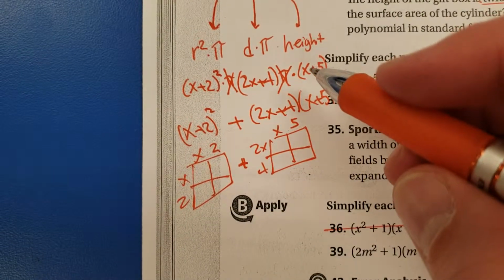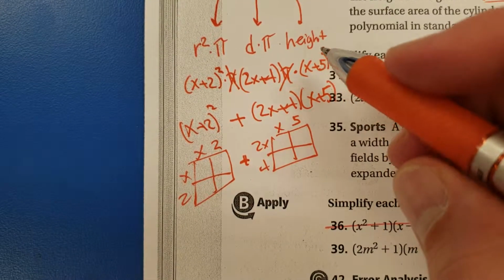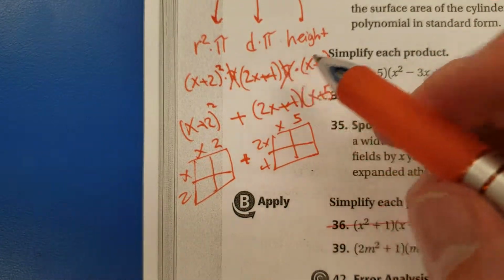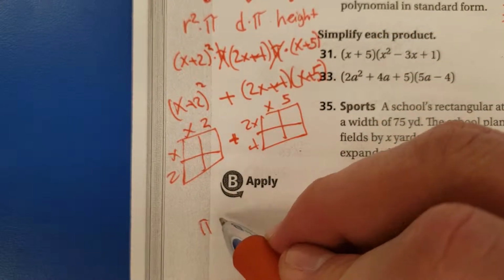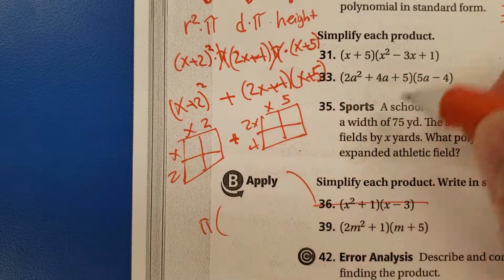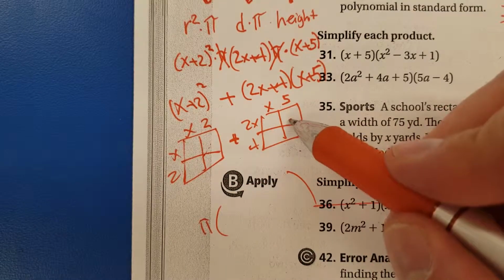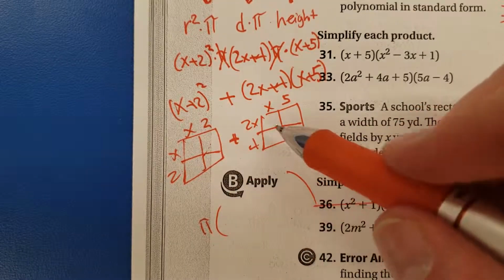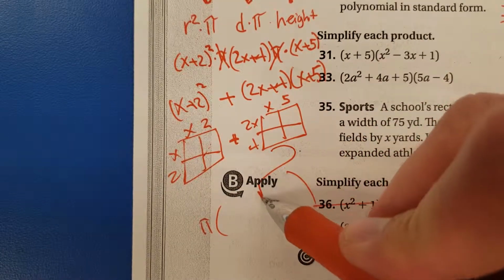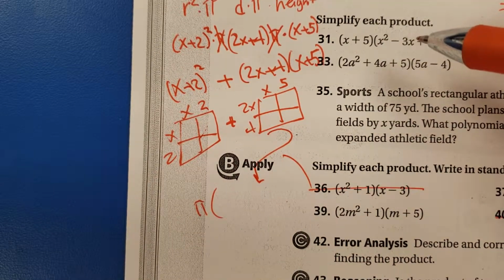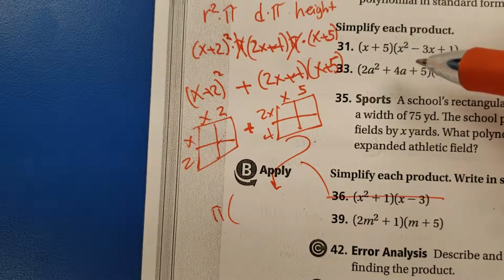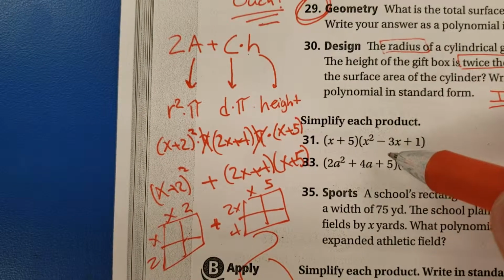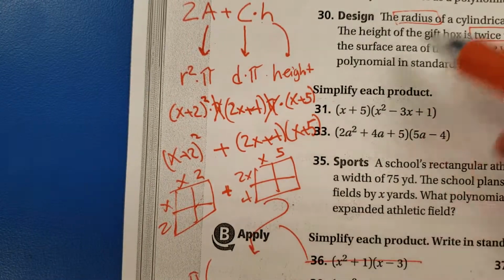Oh, you poor children. Okay, since I factored out that pi, I could write the whole thing as pi times whatever all this noise is. So do this polybox, combine the like terms, and then combine the like terms again, and then dump it into there. Oh wow, is that just not a nice question? Oh, I love it.